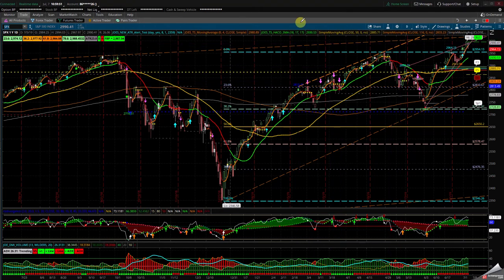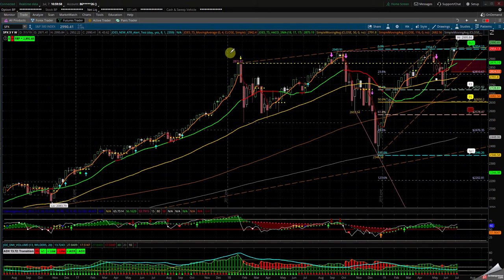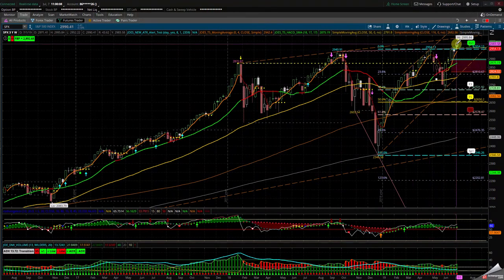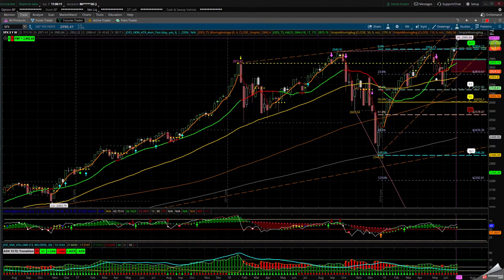And if you draw a channel on a weekly chart, it shows you a slightly different trend. I grabbed the nearest high, you had a prior high, a higher high. Then we had one which broke up, and eventually this is the fourth high up here. Do we continue till 3030 in order to get a rejection?